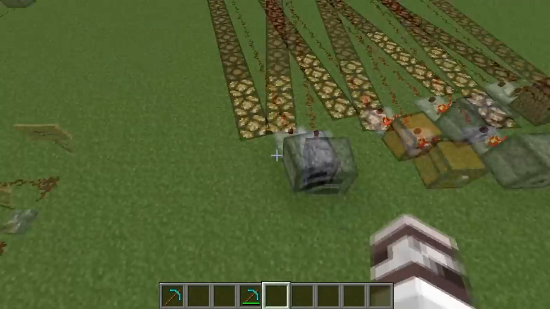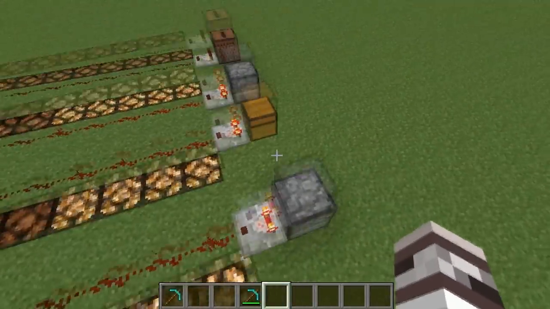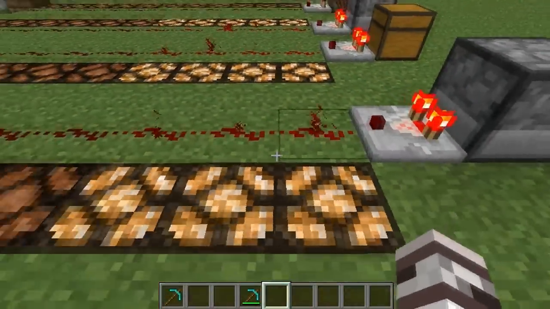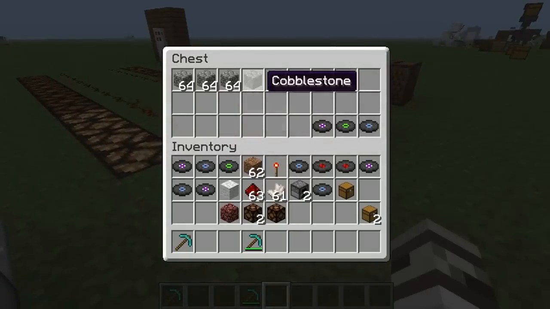The next really neat feature about the redstone comparator is it can be hooked up to a storage unit, and it will give off a redstone signal based on how many items are in the storage thing.